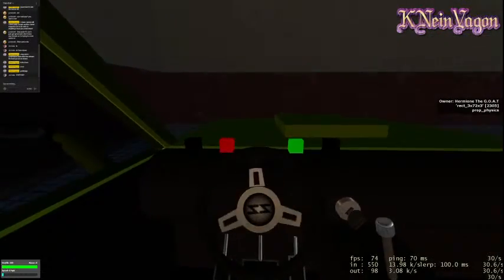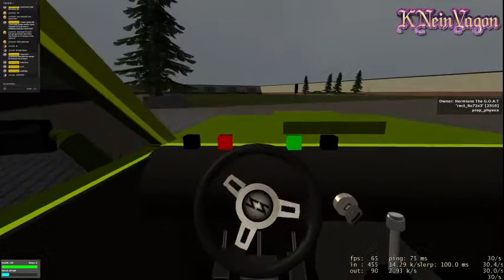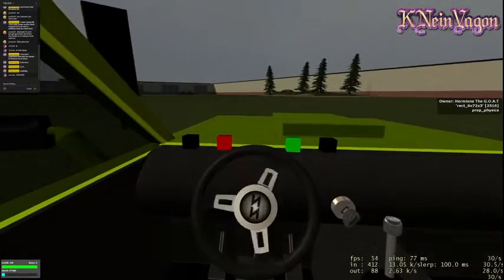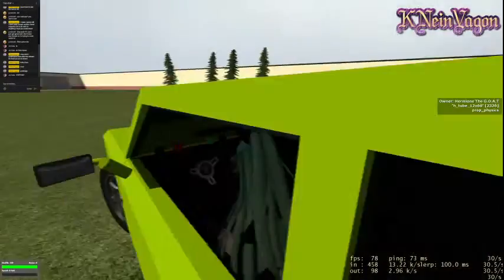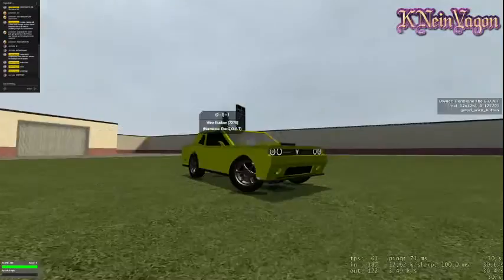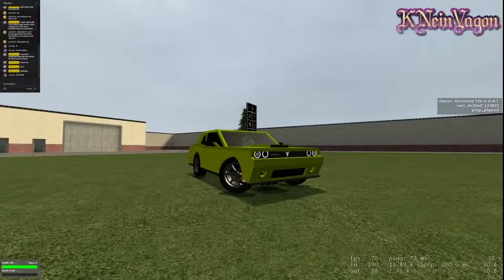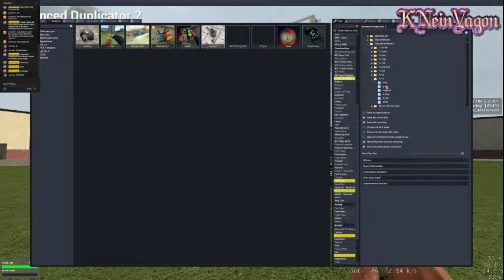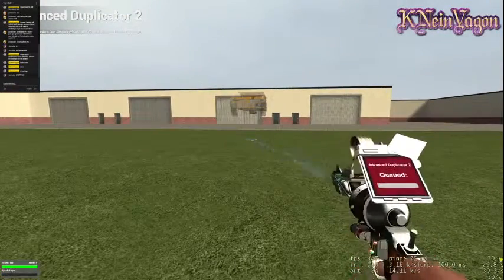Pretty quick. So that's the GT version. And let's spawn them. Let's get the next one out. So, magenta color option for this one.